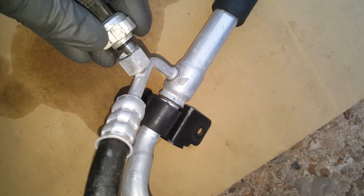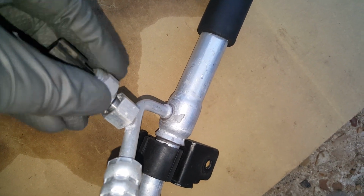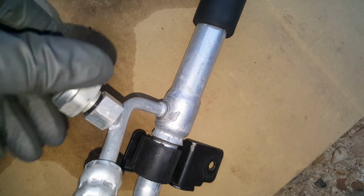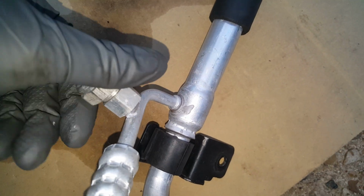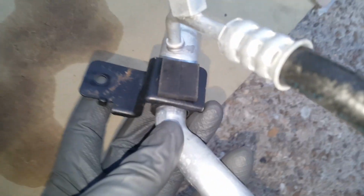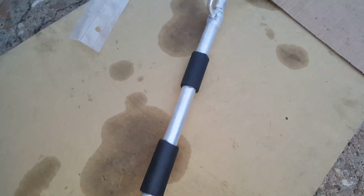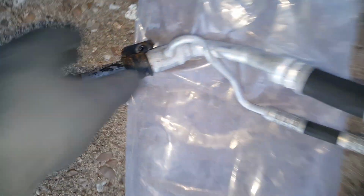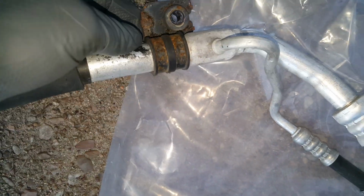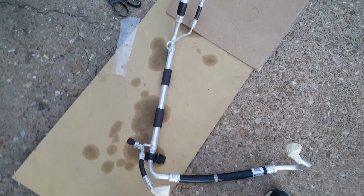This came with some more O-rings. I think this one's probably fine. I'm gonna thread it in here, hopefully. So this bracket I transferred, this little piece goes right on this little rubber piece that's already on here. Now this other one here, it's crimped down here. I'm not gonna mess with that because I think this one is enough to hold this in place. It's not gonna move. So we're not even gonna move that one over.